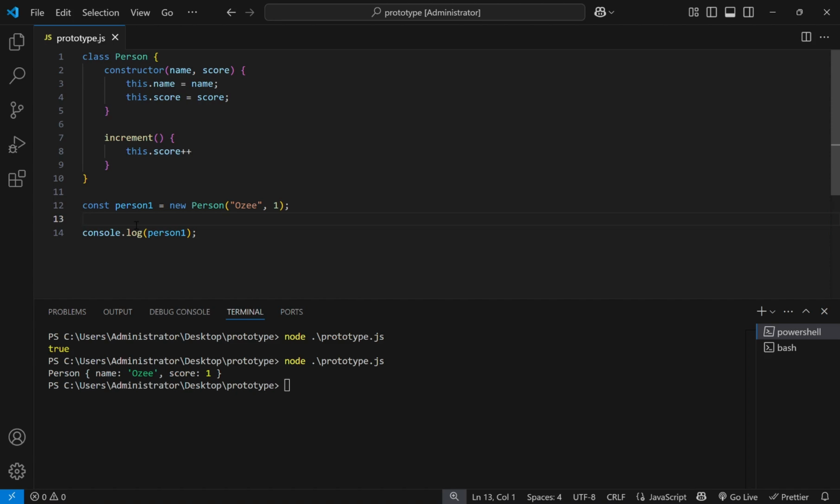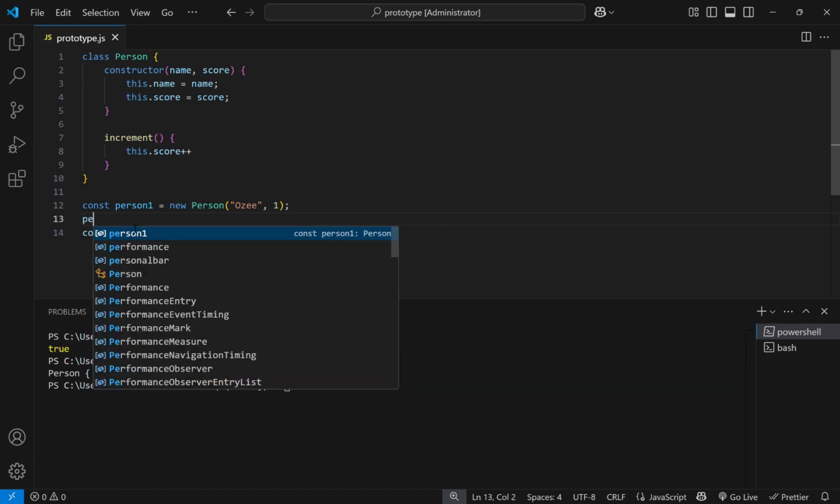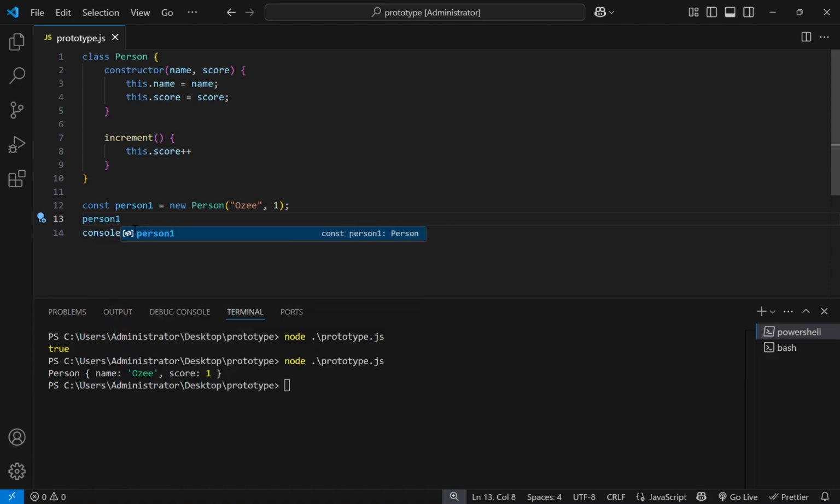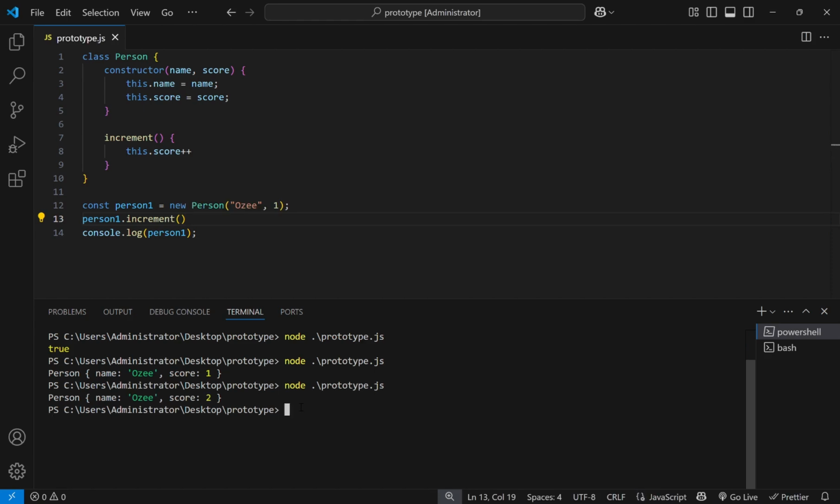So let's do person1.increment. Okay, let's run our code again. Yeah, we can see that we have a score incremented to 2.